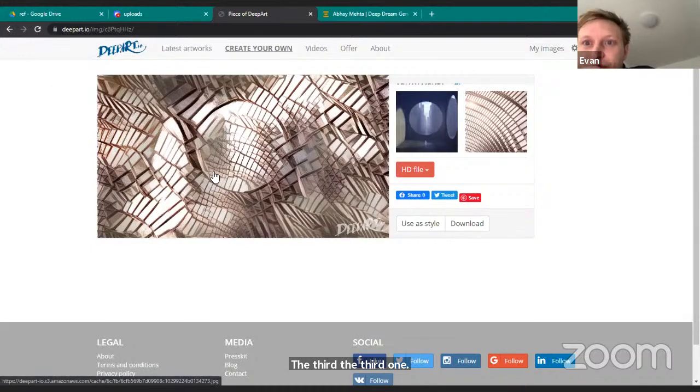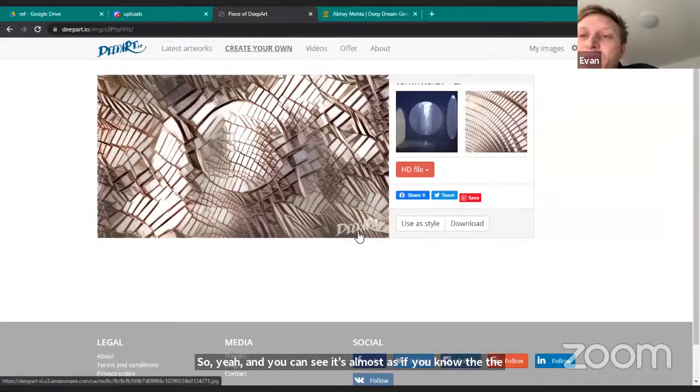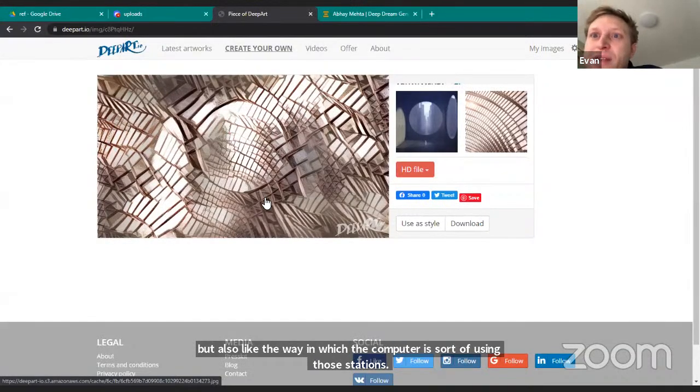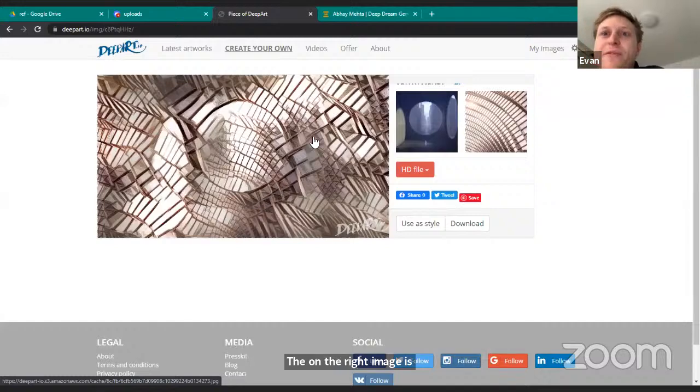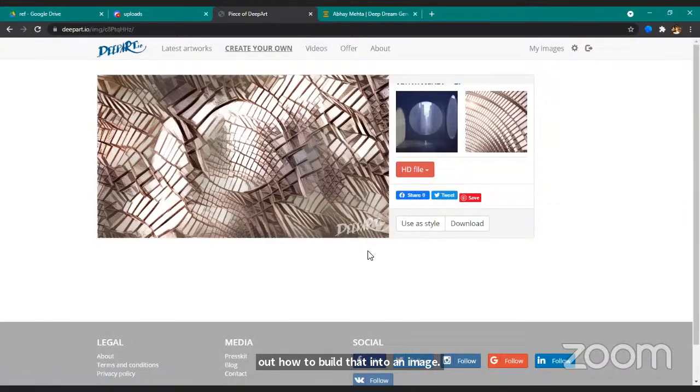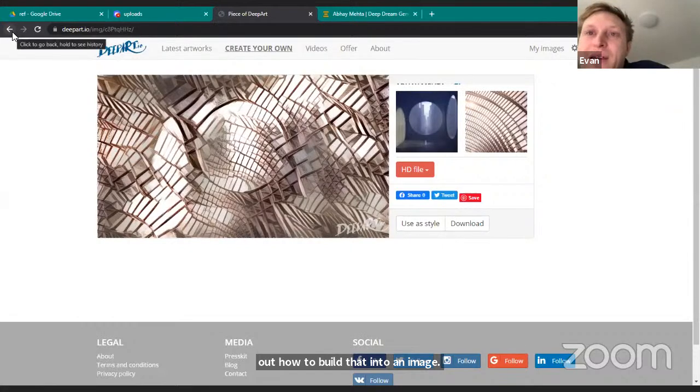You can see it's almost as if the geometry is being embedded into the image, and the computer is using those striations on the right image, so it has to figure out how to build that into an image all the way through. It's interesting for that. I don't exactly know why it's interesting, but I like it.